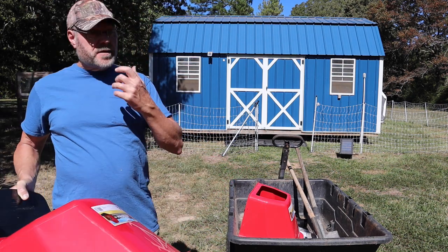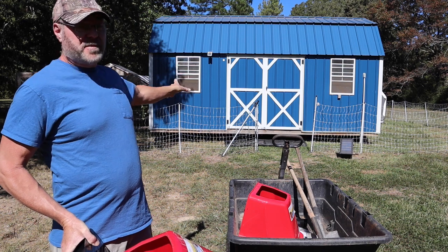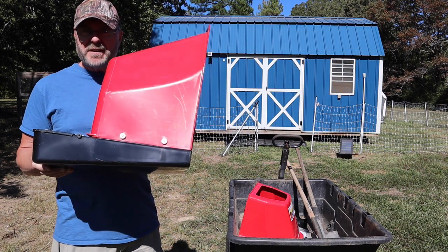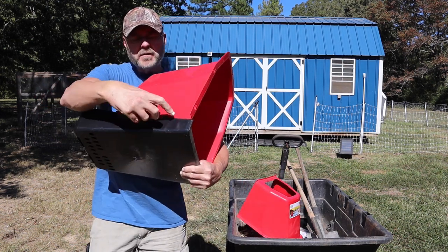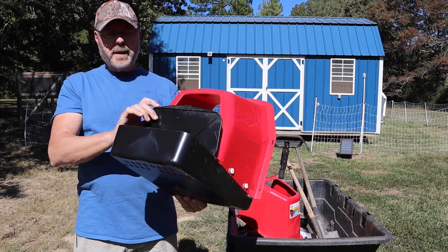Today I have a lot of chores to do. I changed their water. I desperately need to clean this coop out really bad. I'm going to install two more of these nesting boxes. I got one more to put together. Super simple to put together. There's just two screws or two nuts here and two here and this flap here.